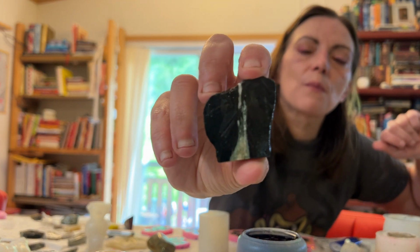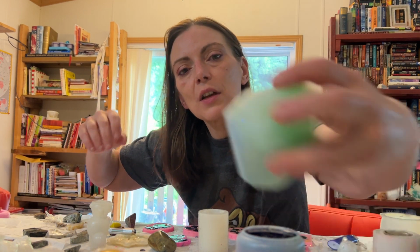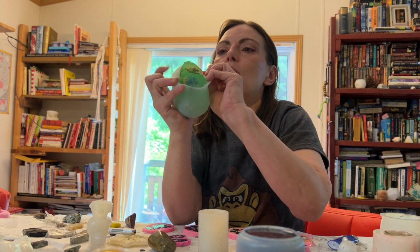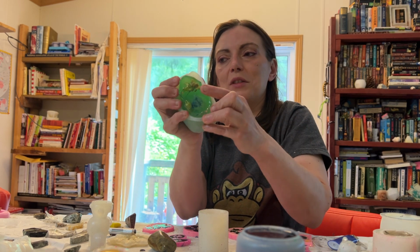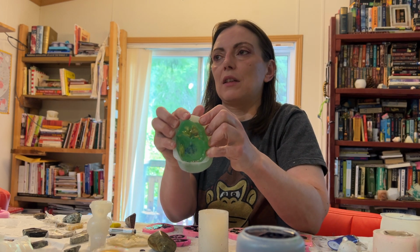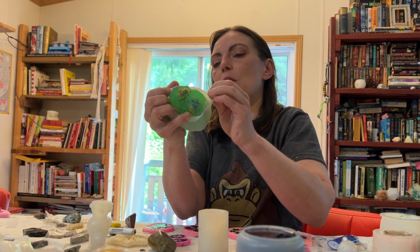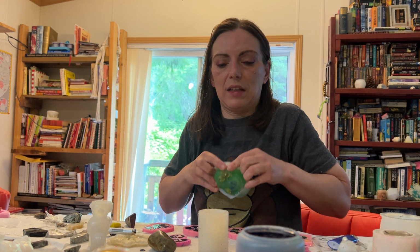There's that metamorphic slumped rock. Some of these maybe I didn't fill good enough. Here's another skull. This one's going to be all glow in the dark. I really was pushing it last night. When you start your art projects, definitely don't bite off more than you can chew. I always do, and then I'm always way too tired at the end, just struggling to finish the last little bit.